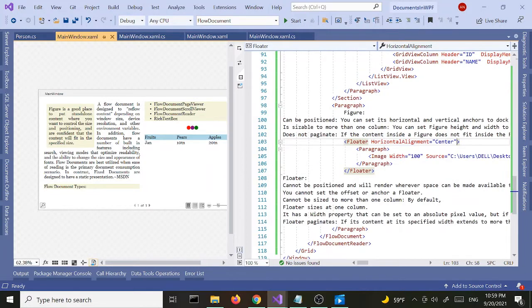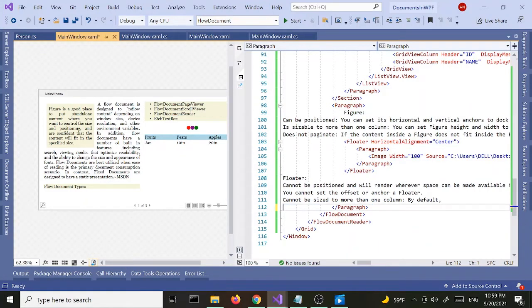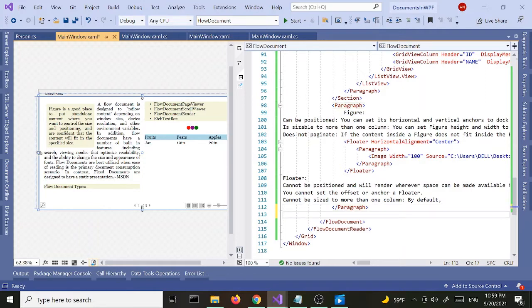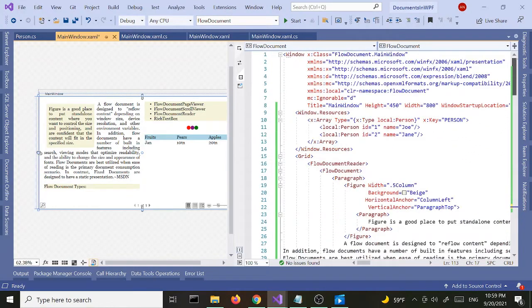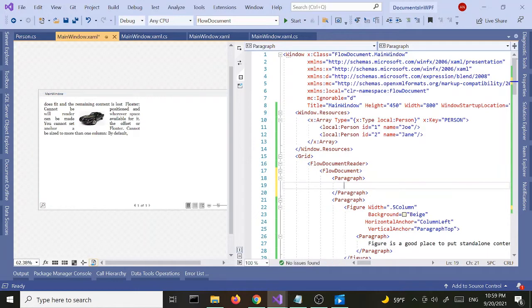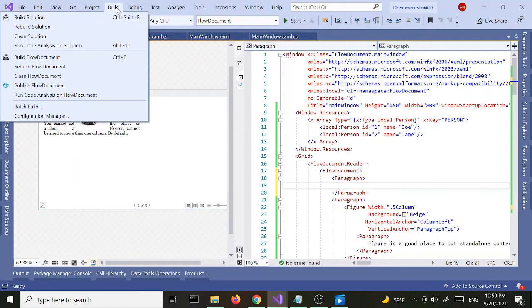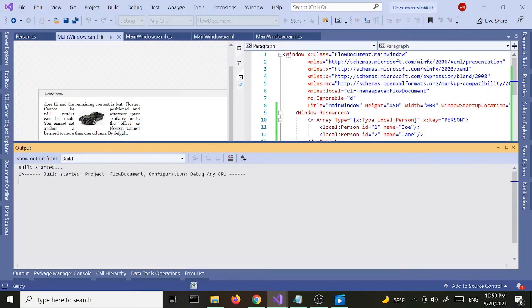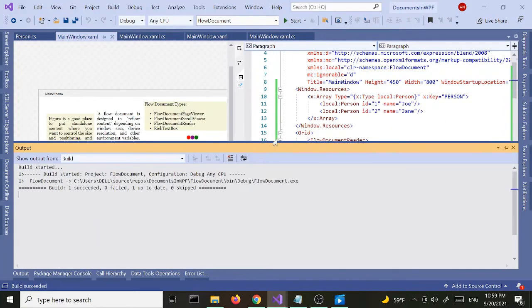I'm gonna get rid of some of this stuff, it's just too much text. Taking too much space. So for our next example, I'm gonna add another paragraph. You know what, actually I'm gonna start adding from top instead of adding from the bottom. So I'm gonna go right here and add a paragraph. Okay, and let me build this so we can have the first page up here.